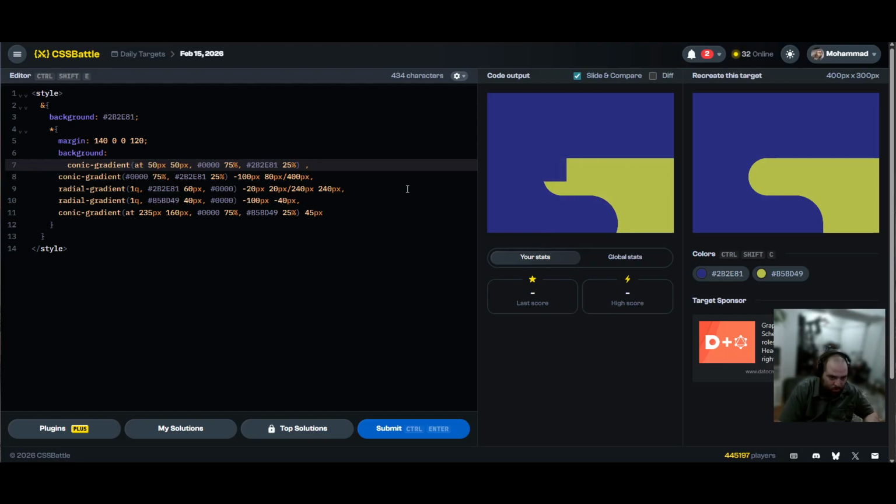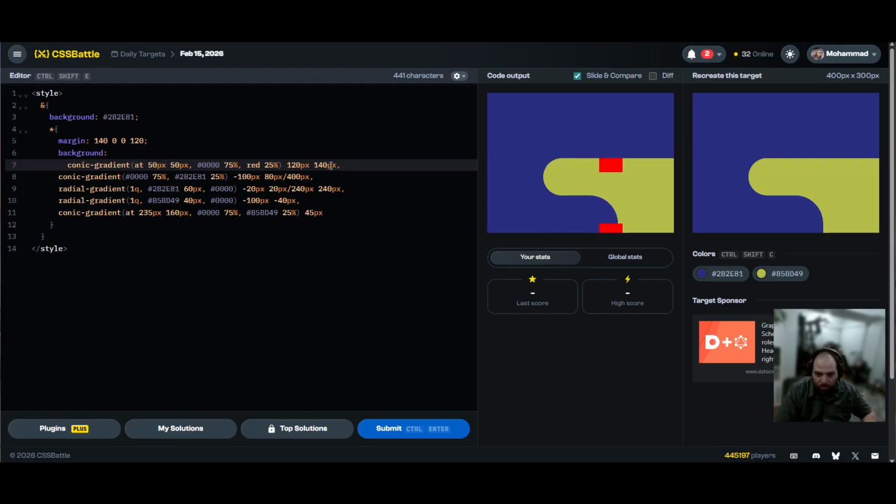We'll go 100 px, and then 100 px. If I just make it red, just so we see what we're doing here. Red. I'm just going to now shift it down a little bit more. 20, 30, 40.